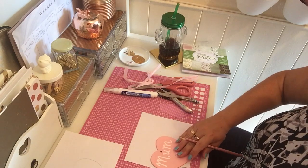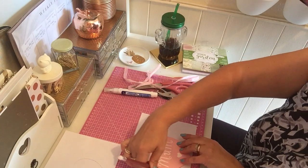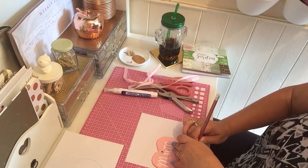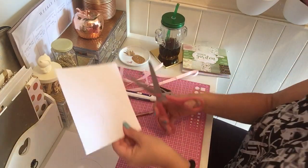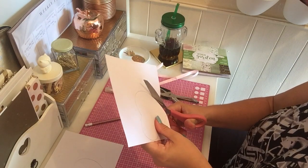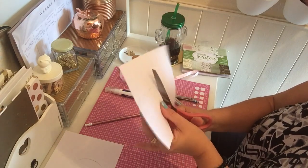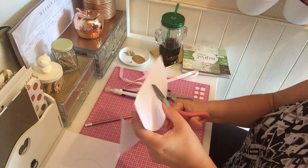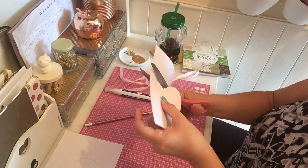As any crafter will probably say, we always keep our scraps and use them in another way. So I'll just do that, and then all we're going to have to do is cut these out. I'm all for, say, reusing what we have. Crafting can run expensive, but if you sort of in between doing your craft projects manage to use your bits and pieces up and your scraps, it outweighs the expense for doing other projects.